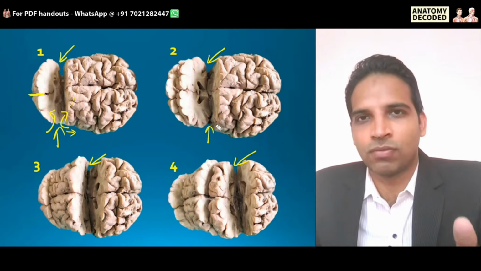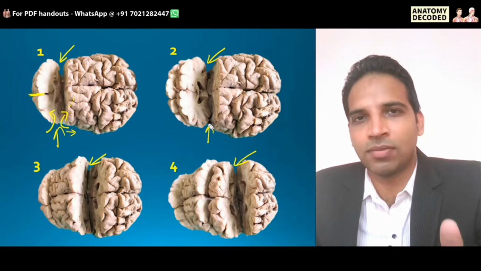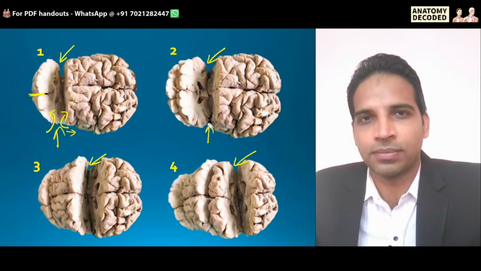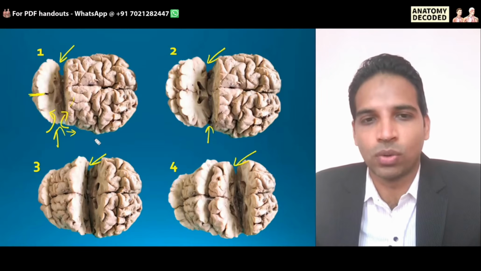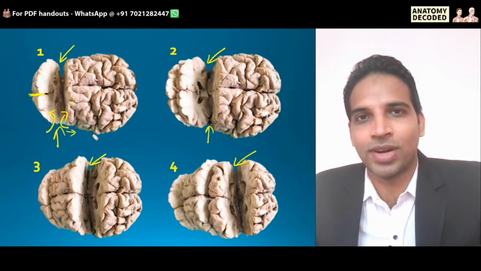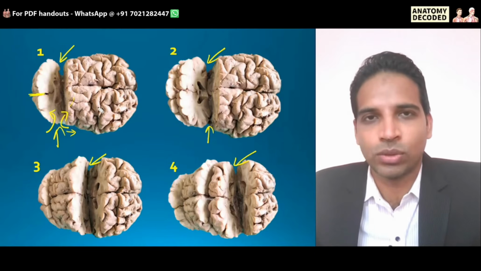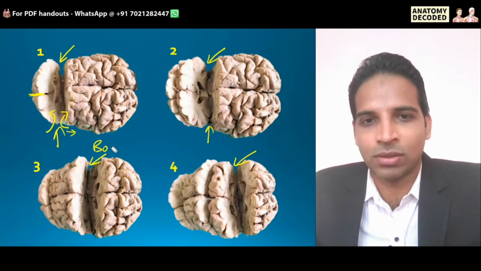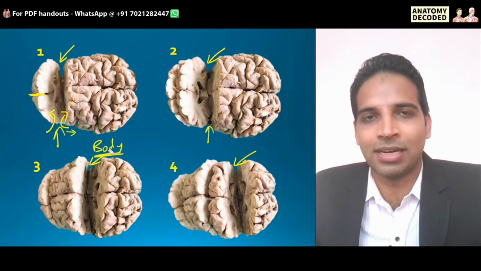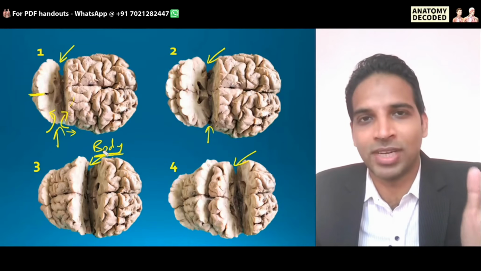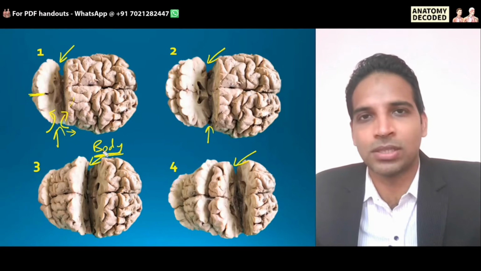Okay, so first of all we should know what is the junction between the anterior horn and the body of the lateral ventricle. There is an opening of the lateral ventricle called the foramen of Monro. The foramen of Monro marks the junction of the anterior horn and the body. If sections are taken in front of it, those sections will pass through the anterior horn. For a section passing through the body, there's an important landmark called the mammillary bodies. When we take a section at the mammillary body, it will pass through the body of the lateral ventricle.